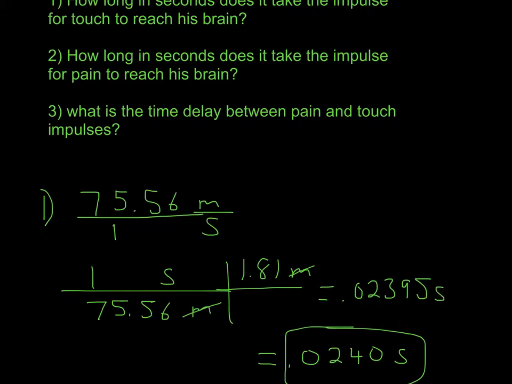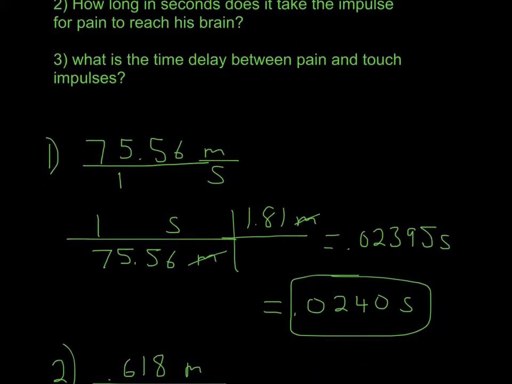And then the basic thing you have to remember is, even though you got the right answer and the right units, you have to remember sig figs. Here, since we were dividing 3 sig figs by 4 sig figs, you choose the least amount of sig figs, so you have to use 3. So your actual final answer you'll round, and it'll be 0.0240 seconds.